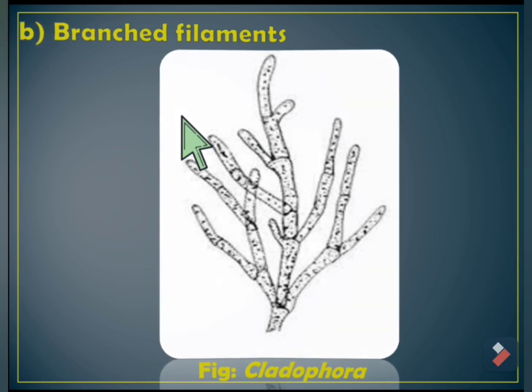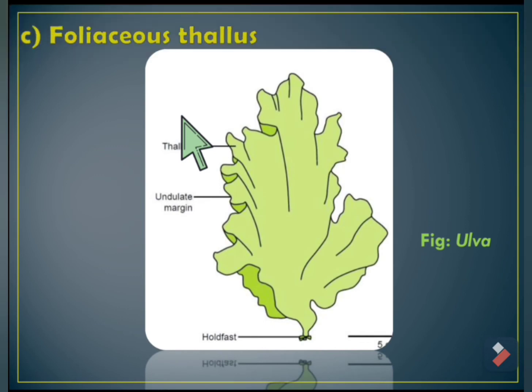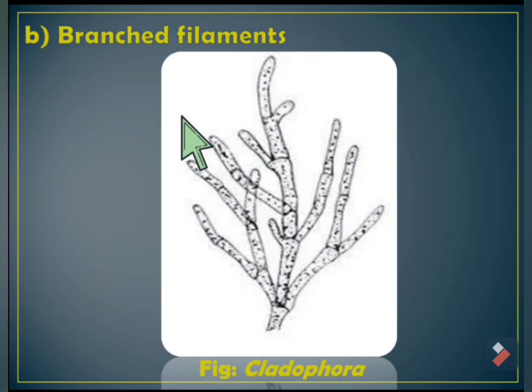So next we have the branched filaments. The branched filament is formed when an occasional cell, for example this one here, in a filament divides in a second plane, and the branches arise as lateral growths. You can see this one also, it divides in this way to give rise to this lateral outgrowth from the main filament. So in this way, due to the lateral divisions, they will give rise to the branches.